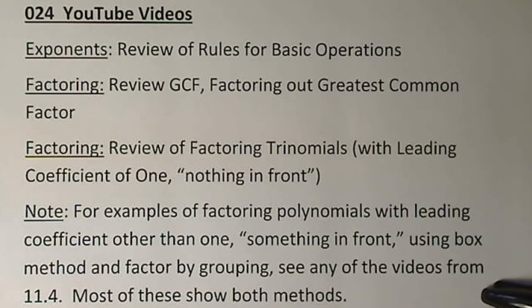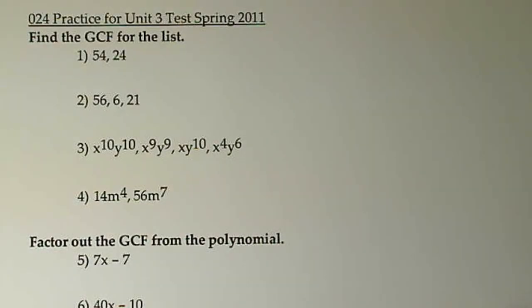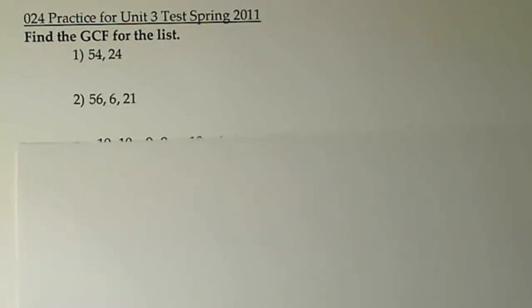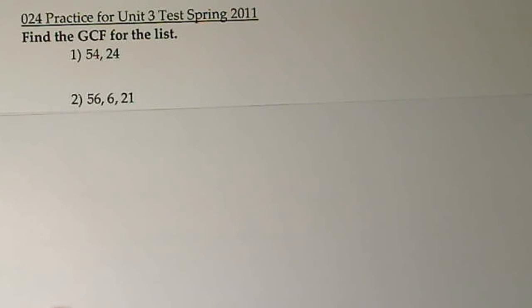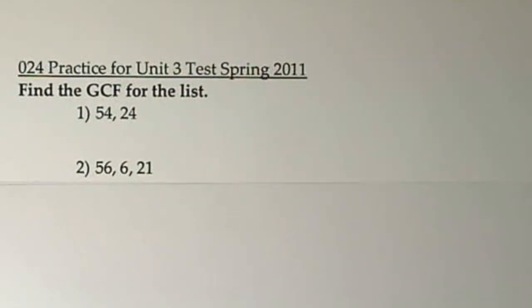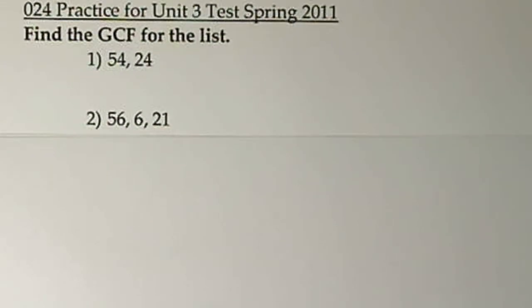if you refer to any of the videos that I have posted for 11.4, most of these show factor by grouping as well as what I refer to as the box method. So you may want to refer to those videos if I'm going at a pace that's a little too fast for you here. Alright, so we'll pick up with number 2. And let me zoom in a little bit and get to work here. That should get us started.